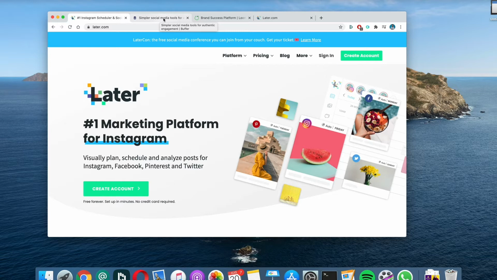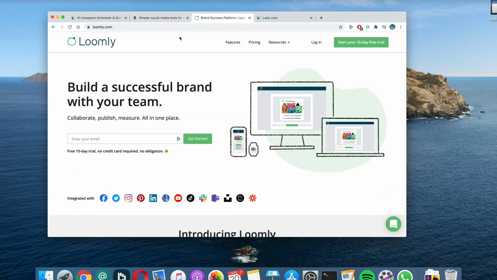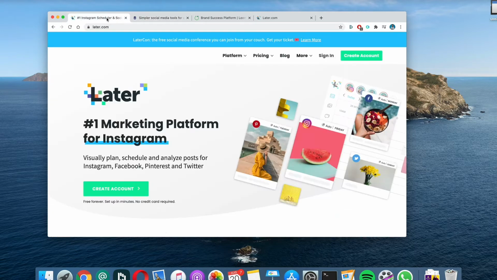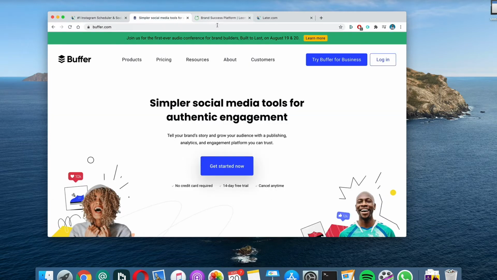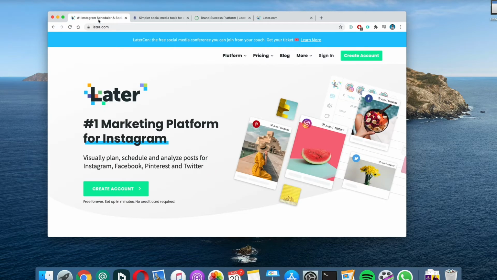So we use later.com. In the past, I've used Buffer or Mulvany. These are 3 tools that I have no hesitation to recommend. They all kind of do the same thing. There's probably little ups and downs and pros and cons of each. Currently, we're mainly focused on using Later. We used Buffer for years, and we tried Mulvany for about a year, but we've decided to consolidate all of our accounts into Later.